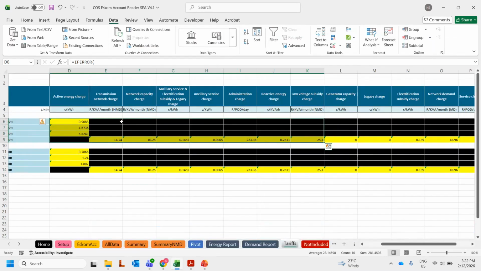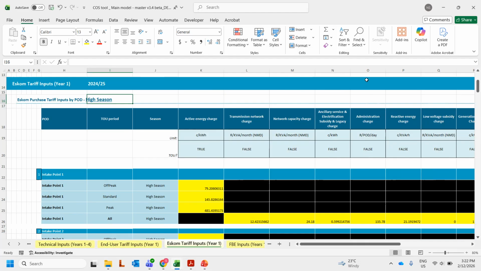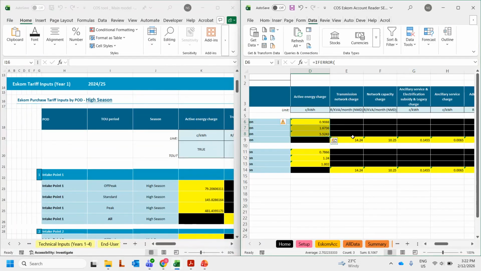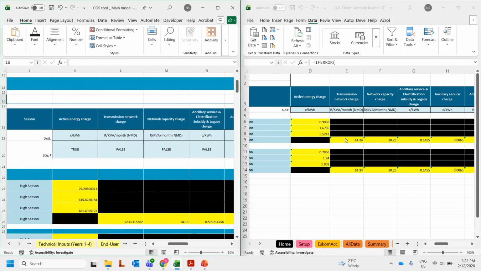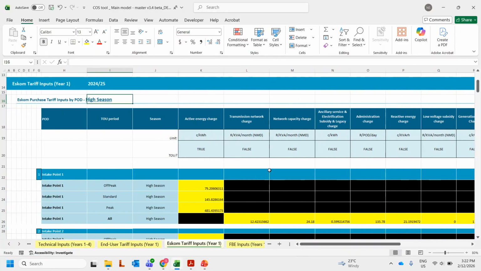You would need to take the energy charge, paste that in over here, and just make sure that you're doing like for like. If you're taking the transmission network charge, you must make sure that you're taking from here and pasting it in there and not misaligning anything. Once you've done that, you'll be able to move on to the next step.